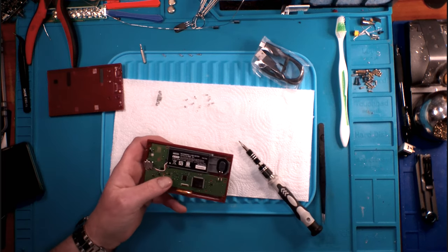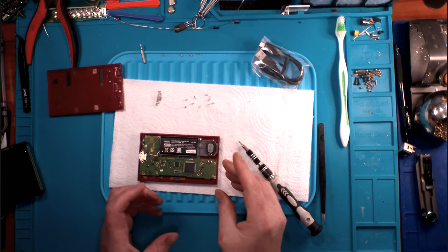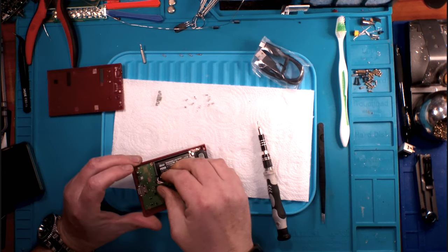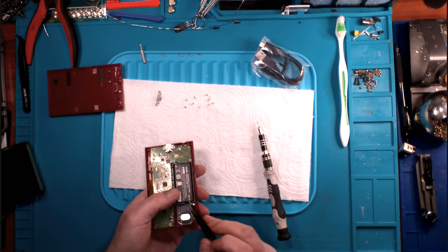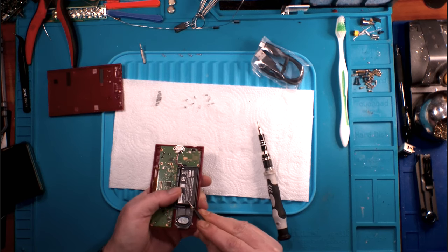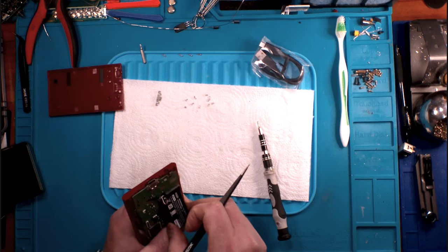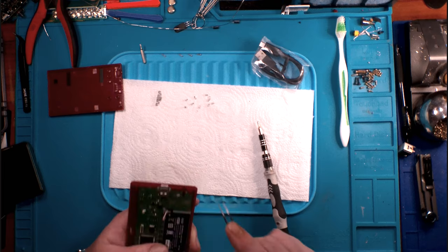I'll tell you what. Let me fire my soldering iron up, because I'm going to want to take this board out without taking the speaker, and the speaker is soldered to the board. That is, so far, the only soldered connection I see. Also, I think the battery is stickied down. Yep, the battery is sticky taped down, which is interesting, because it's a hard case battery. No, it's not. So be careful with that, because it's not a full hard case.